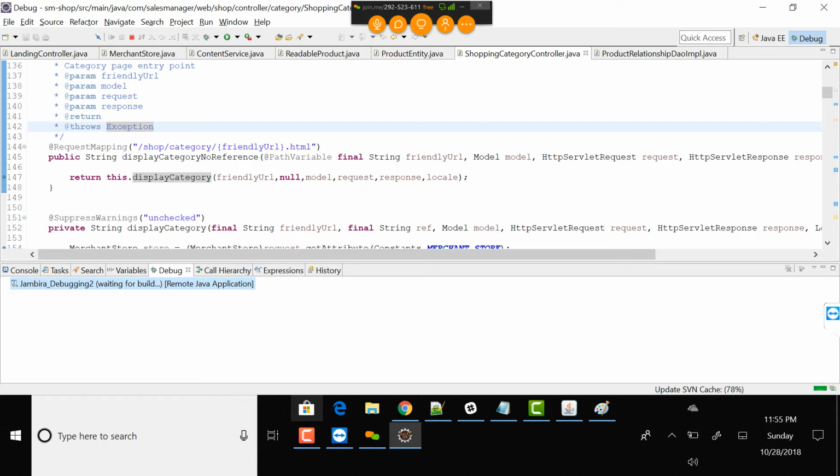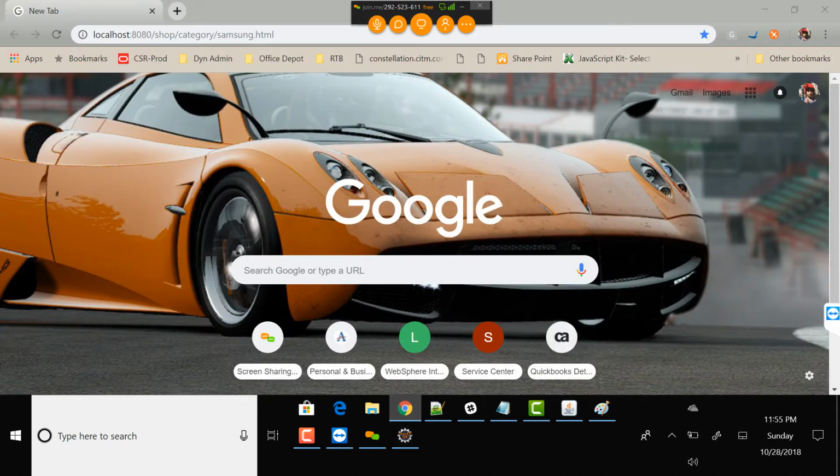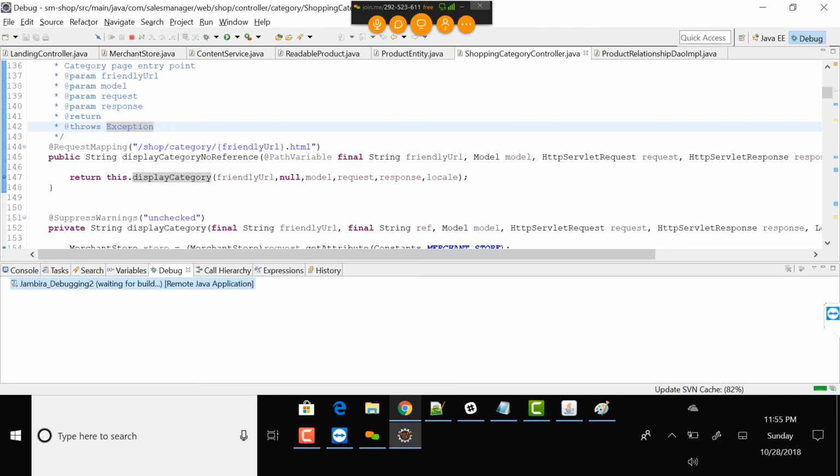Update SVR cache. Looks like my Eclipse is stuck.